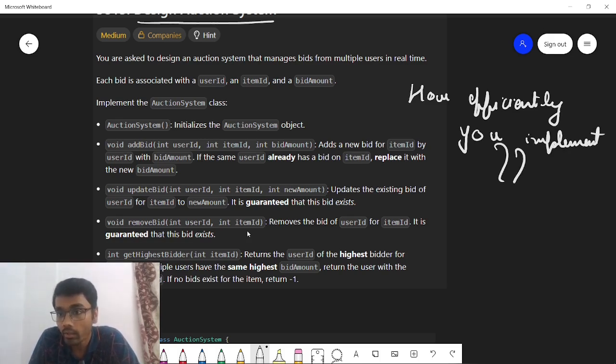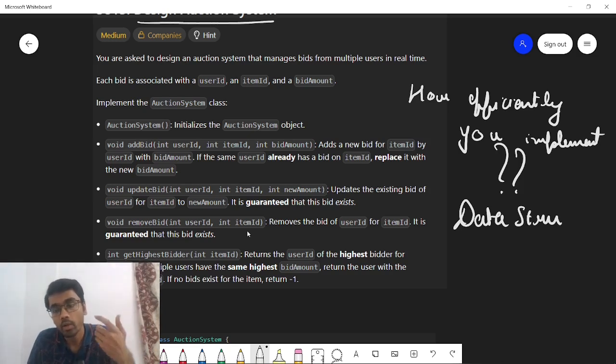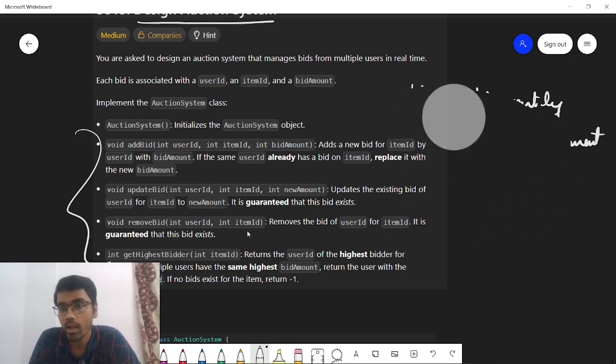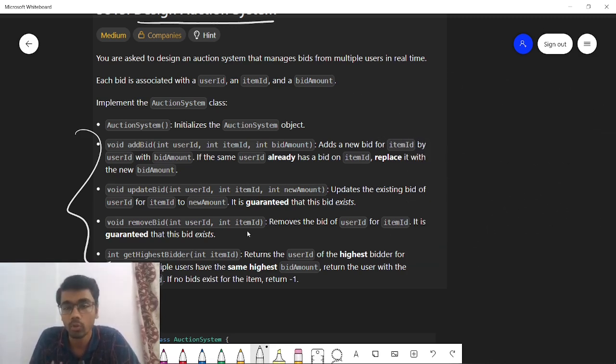And to implement this efficiently, we tend to use data structures which will help us get some particular data in constant time or lesser time than the usual brute force manner. So we use some data structures in order to process each and everything over these functions. Generally in these kinds of questions we tend to use map and priority queues in most of the cases. So in this case also we'll be using a map.